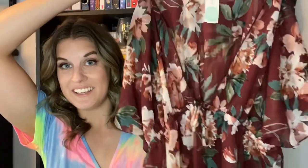The first thing I have in my box is this really cute kimono that has this tie front detailing. It's this beautiful mulberry color with these beautiful flowers on it. This is the Emory Park Sienna Tie Detail Kimono in burgundy, size small. Super cute. And as always, I'm going to be doing a try-on portion after this part of the video so you guys can see what everything looks like on my body.